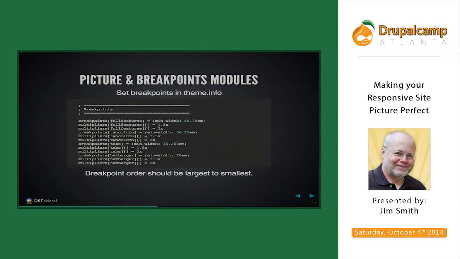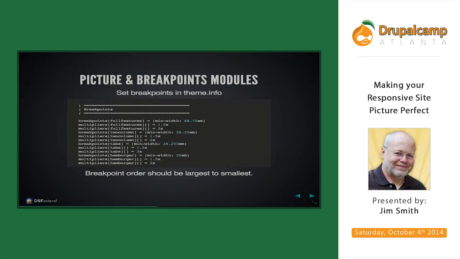The information that I have collected in my breakpoints is, and this is another reason why I'm waiting until I have all my breakpoints figured out before I start implementing Breakpoints Module and Picture Module, that when I have the breakpoints nailed down, I might be adjusting them here and there a little bit as I go along. But when I finally get them nailed down, that's when I will plug this information into Breakpoints Module.